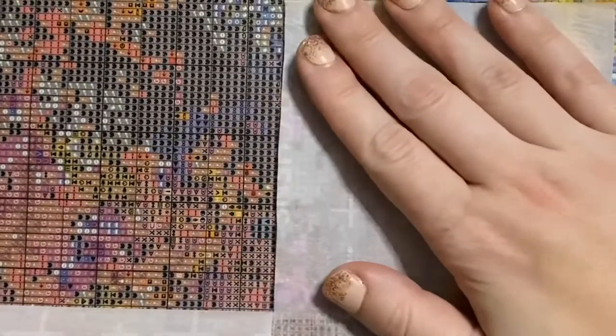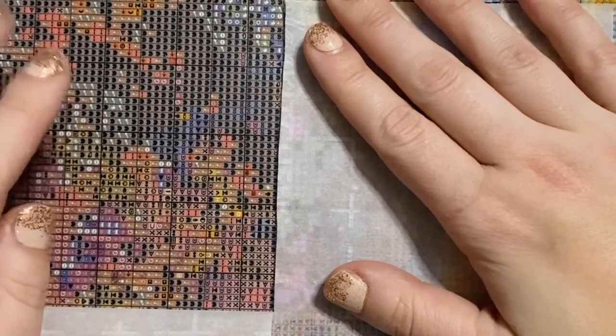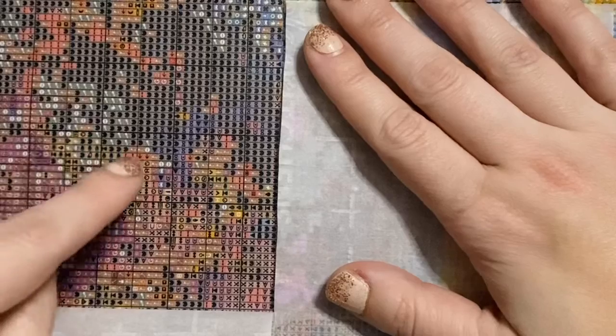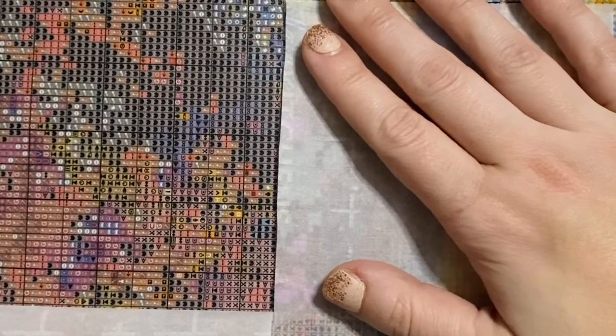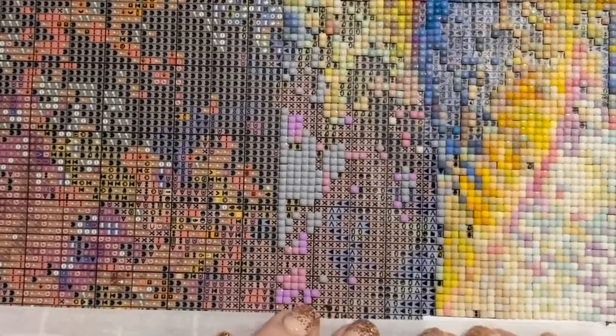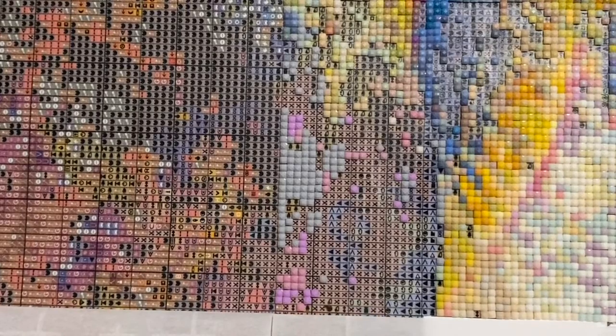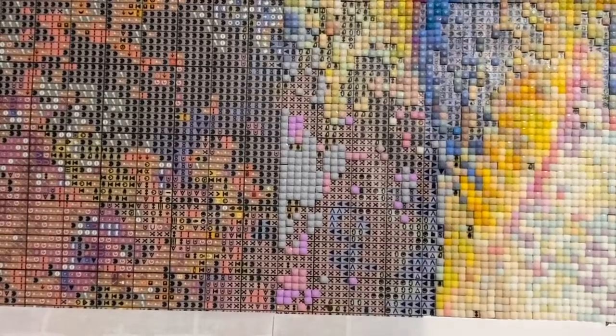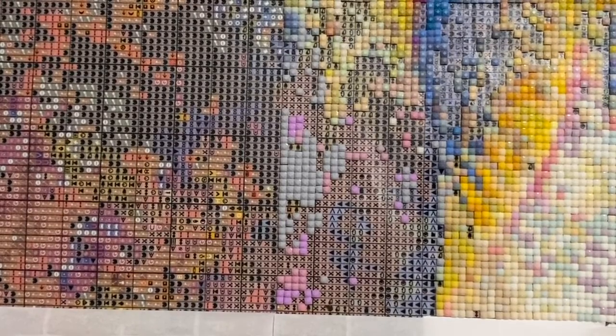I find that to be a lot less overwhelming, and over time as you're working on the section, other symbols will pop out to you more easily once the first sets are covered. I hope that makes sense. But that's how I like to work on my sections, and I promise that you're going to miss some the first time that you do a pass on that section, but all of your drills are going to be right there, so you could just reach for them and place any that you missed.